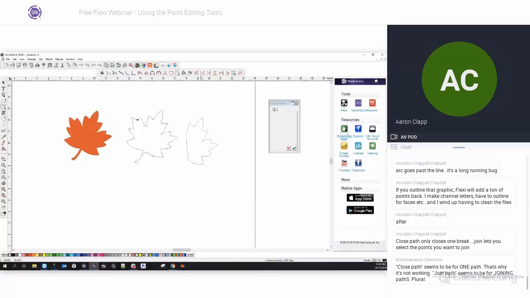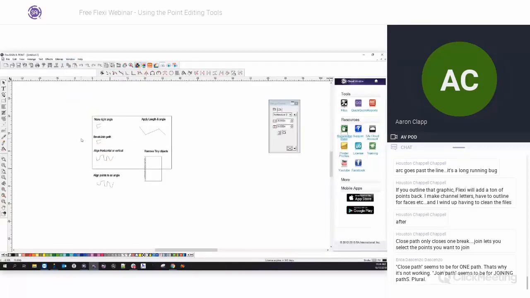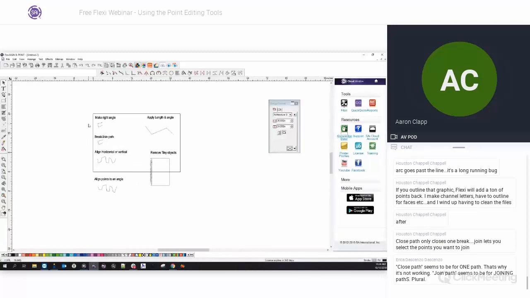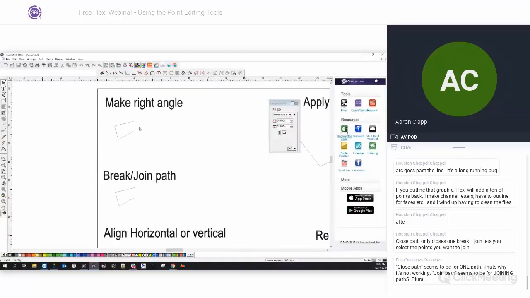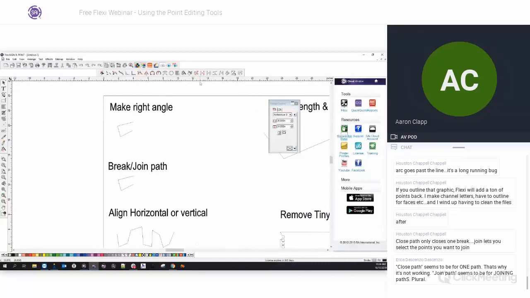The last couple sets of tools that we want to talk about are all these up here at the top, this last section. These are going to be some more advanced ones that have more unique circumstances that you're going to use them for. So I've set up a specific file that will help show off some of these tools. First of all is going to be the make a right angle tool. So that's this tool right here. I'm going to select these two pieces, and if I click on make a right angle, it's going to select those two objects and create right angles out of them.